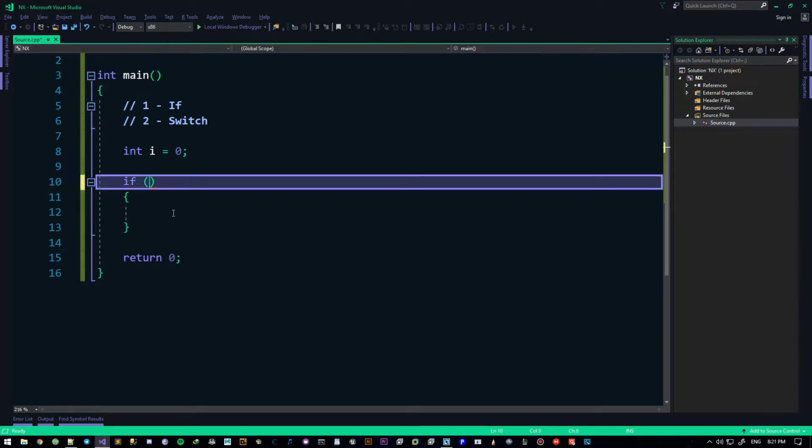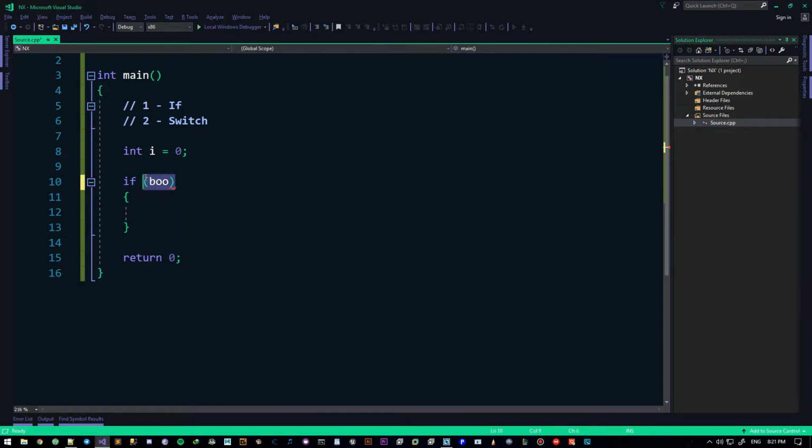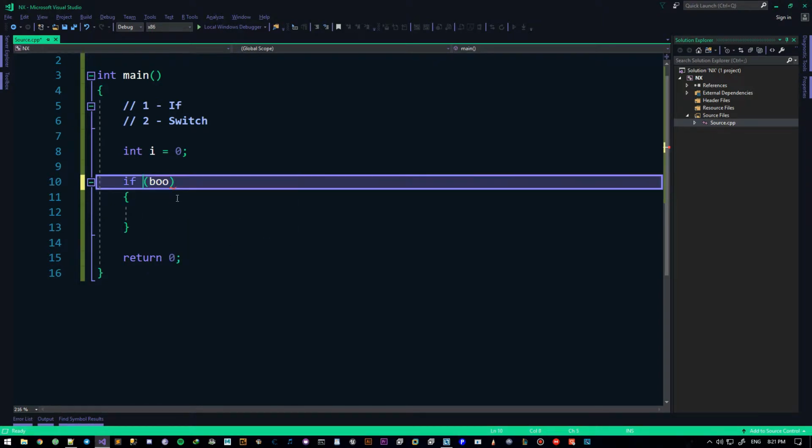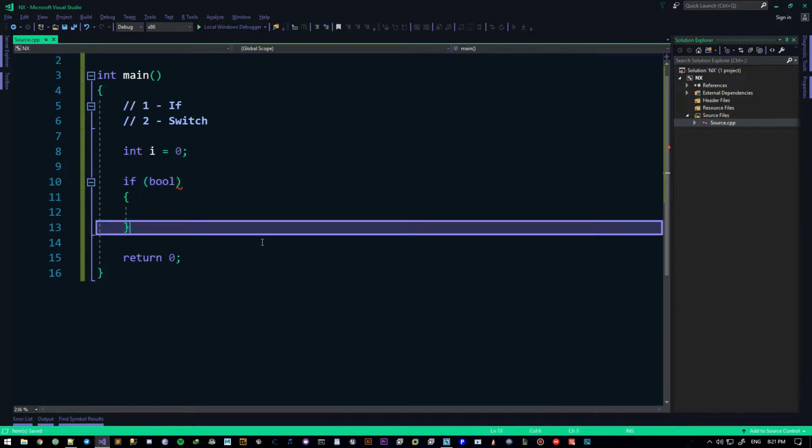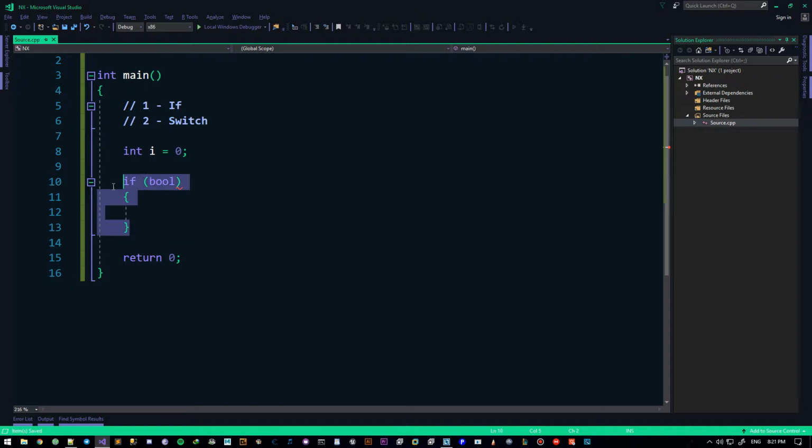We give the if statement, inside its parentheses, some Boolean value. If that Boolean value applies, if our condition applies, this will happen. Else if also takes the same thing, else doesn't.